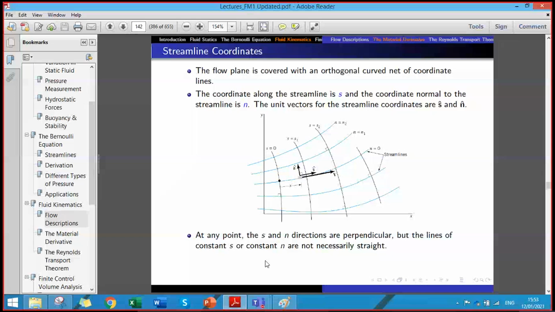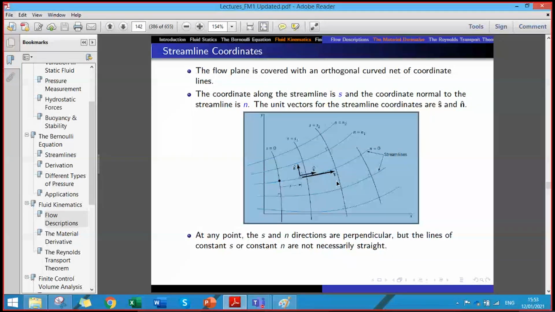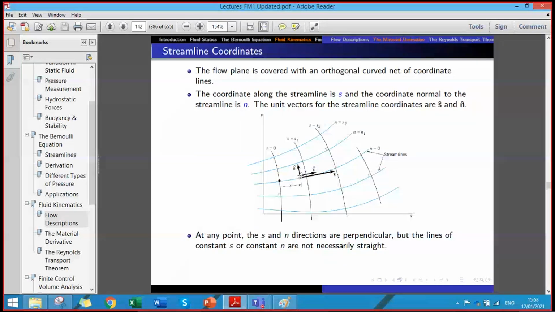So what we do is define the streamline coordinates along the velocity always, because we know that velocity is tangent to the streamline. So we define the streamline direction along the velocity vector. The velocity vector is dependent on the streamline coordinate and the normal coordinate, right? Is it clear? Yes, sir. So we know that the velocity vector will depend on the s as well as the n direction.